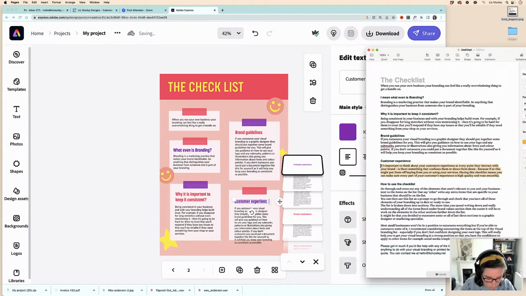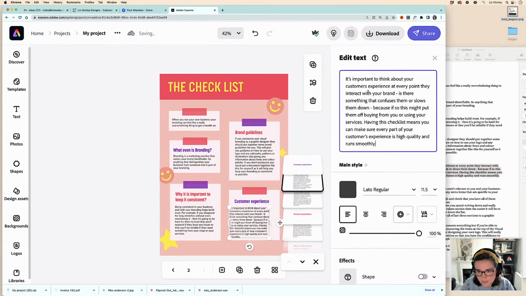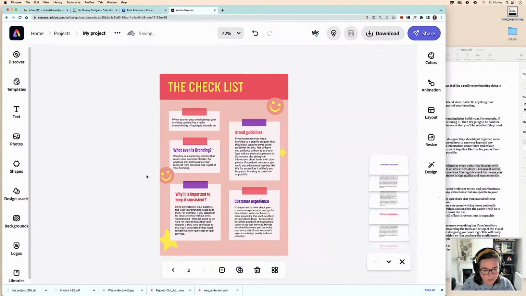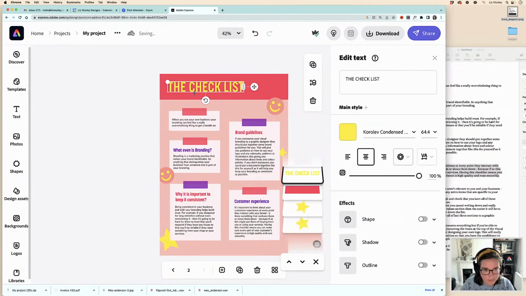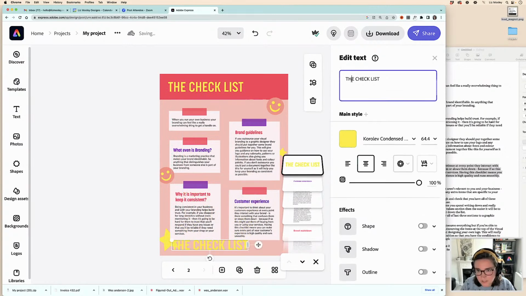So I'm not going to get all of this text in, but I think this will do nicely for now. So we've just got some different bits of information about branding. And then one thing that I am going to do is just add my website and contact details at the end, because ideally that should be on every page so that it's easy for people to get in touch with you if they need to.